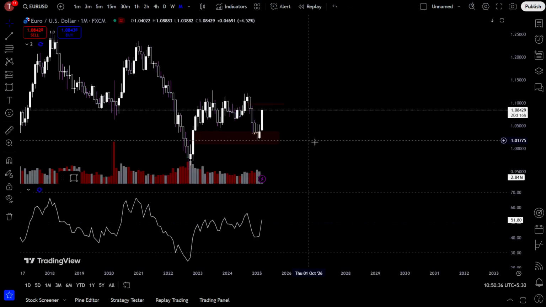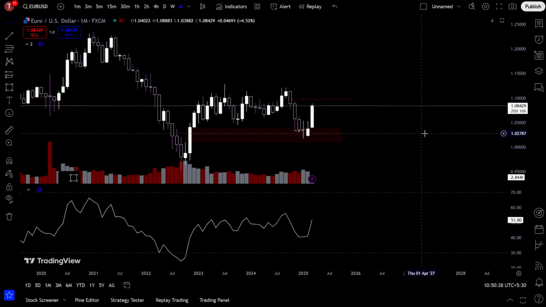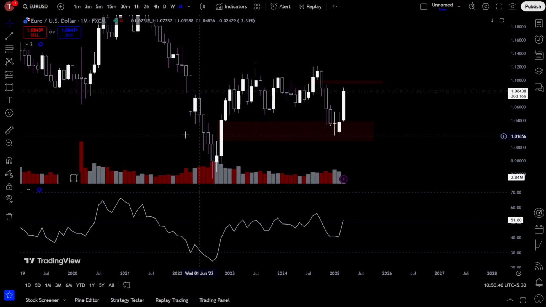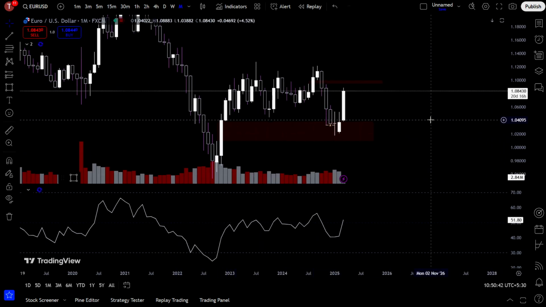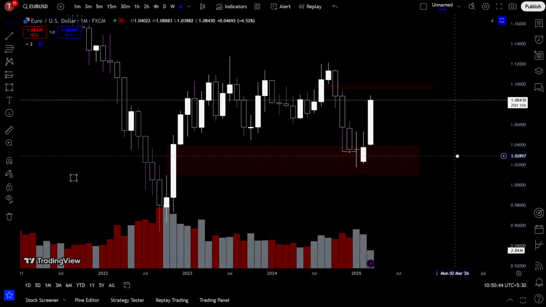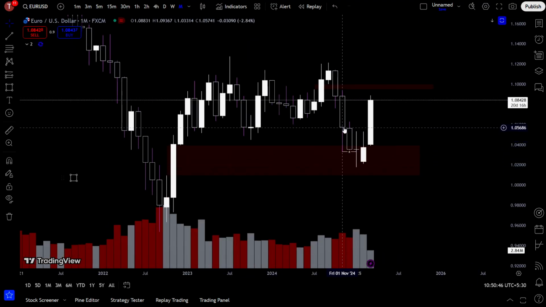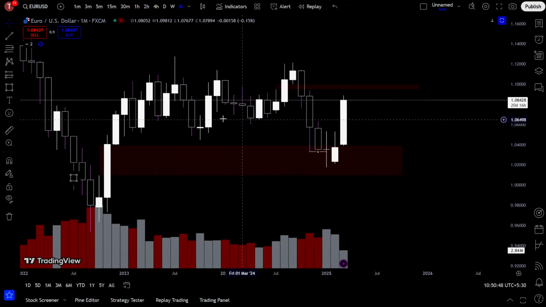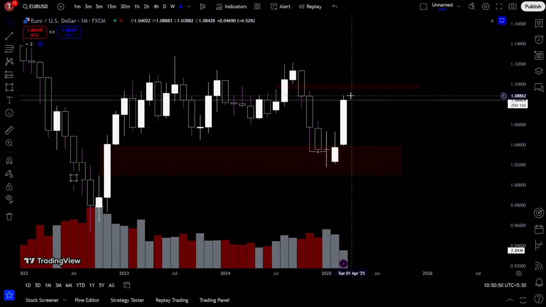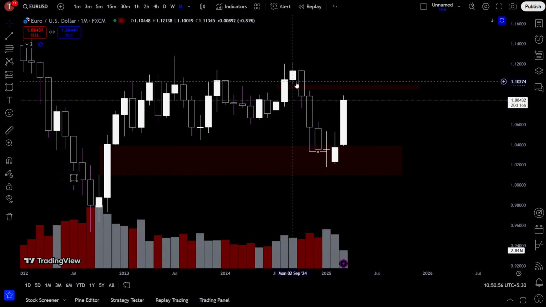So this is the monthly chart of Euro USD, and as usual, we can see that the price had reacted from this FVG. Let me switch it like this, yeah. And it has moved into the further upside direction. Currently, we can see that we are facing some kind of resistance over here and the price is stalling. So let's move to the weeklies to see what do we have in here.